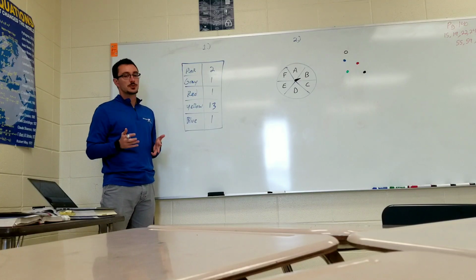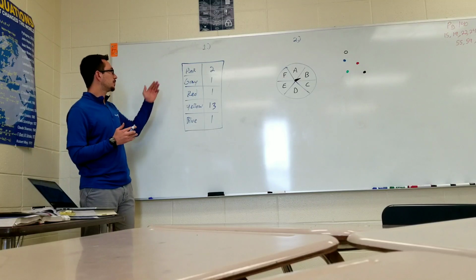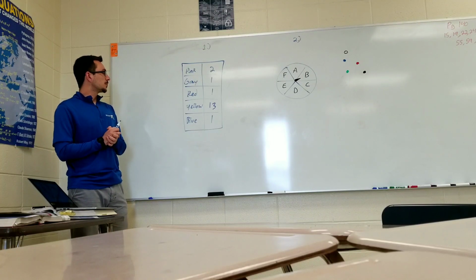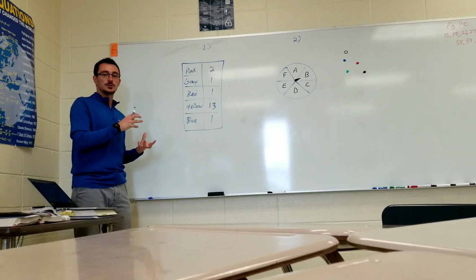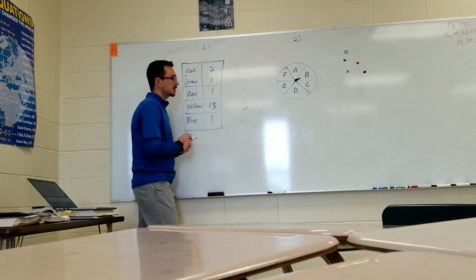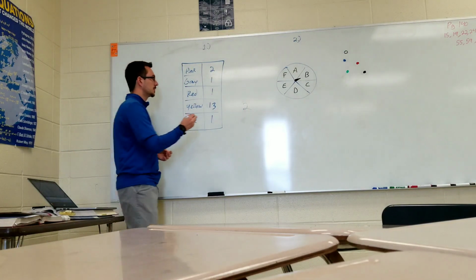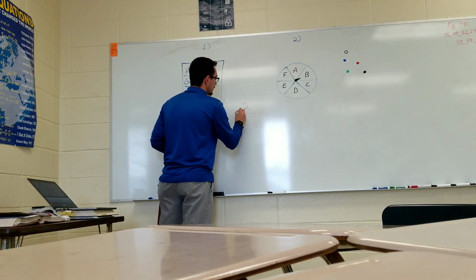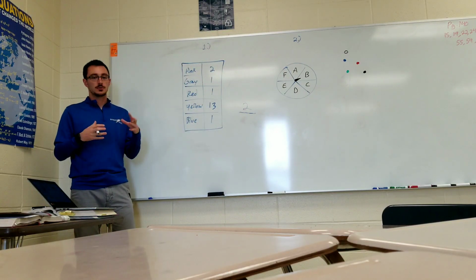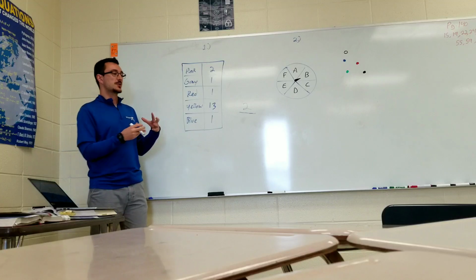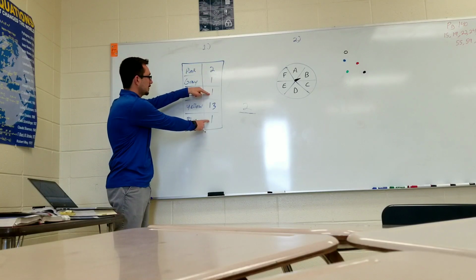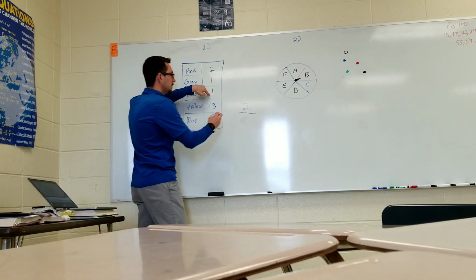What's the experimental probability that pink would be the next shirt that was bought? So we need to think about using what we already know. We have 2 have been bought so far out of a total. When we're saying out of a total, we need to think of the total amount, and that includes pink, that have been bought. So 2, 3, 4, a fifth on the 13 is going to give me 18.